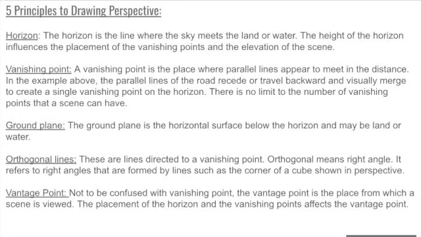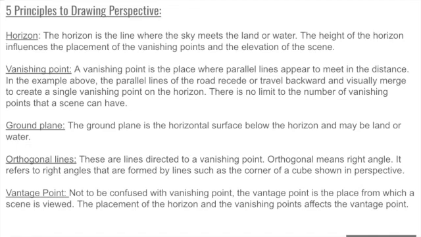I'm going to read off these different definitions before we start talking, because I think it's really important for you to know what I'm talking about as we cover this subject. So the horizon is the line where the sky meets the land or water. The height of the horizon influences the placement of the vanishing points and the elevation of the scene.